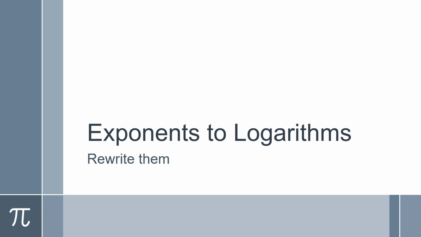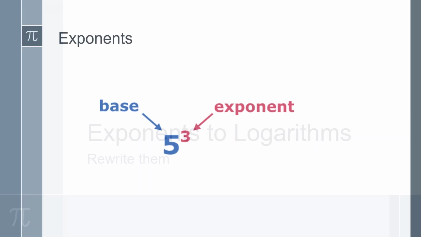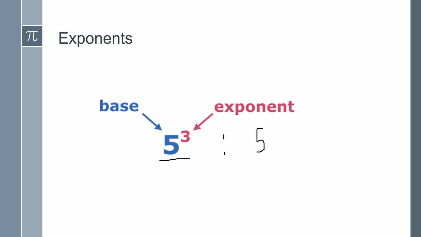All right, so let's dive into exponents to logarithms. Now, there's some information that I left out in the previous slide, but you're going to see those details coming. And we're going to learn how to rewrite exponents to logarithms and vice versa. All right, exponents. Consider a base and an exponent. And we know exponents is repeated multiplication because 5 to the power of 3 is saying 5 times 5 times 5. And that's going to be 125.